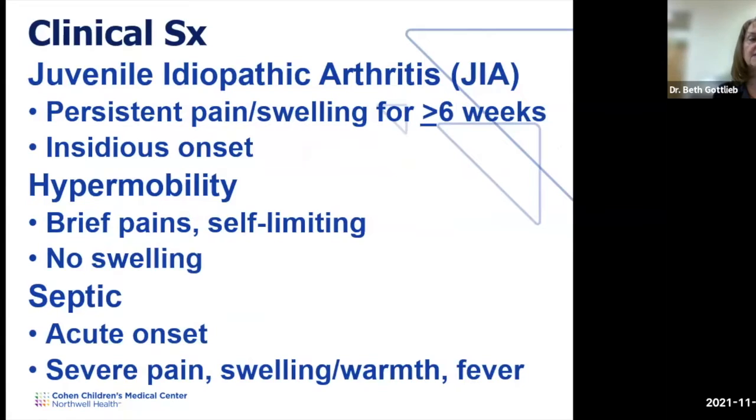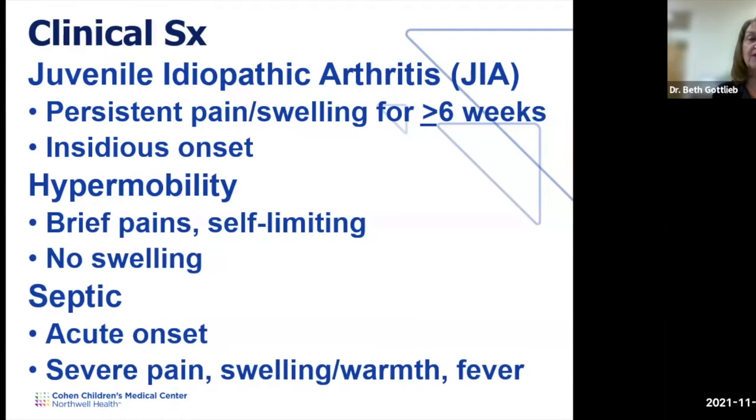And then clinical symptoms that go together. Juvenile idiopathic arthritis is the new term for juvenile rheumatoid arthritis. So we now call it JIA. And I believe you have another talk coming up from rheumatologists about that later. So I won't go into details about JIA in this talk, but that involves persistent swelling.